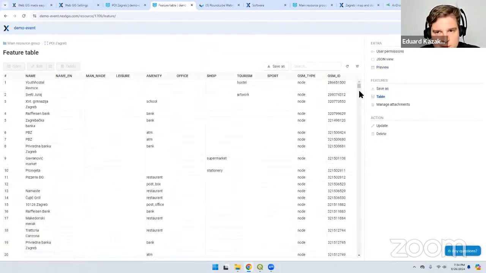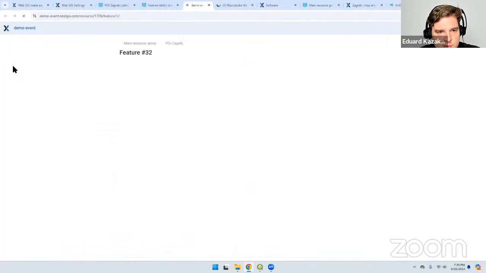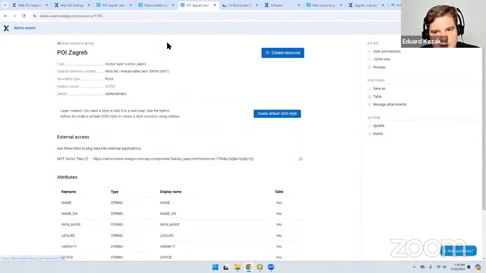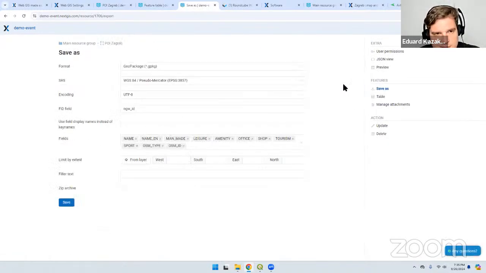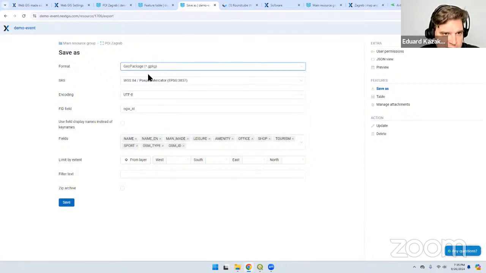I can look at my objects in table view. I can open each particular object and see its attributes, description, and attachments, if any. Now they're empty. I can export any data I have here. I have a very rich interface for exporting the data. I can select format, coordinate reference system, particular fields I need.